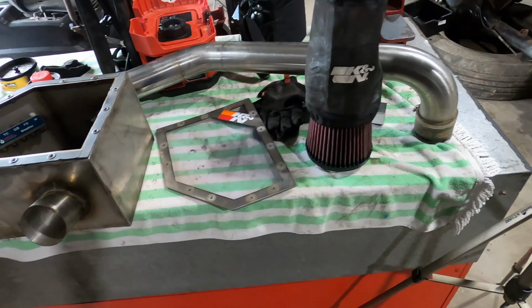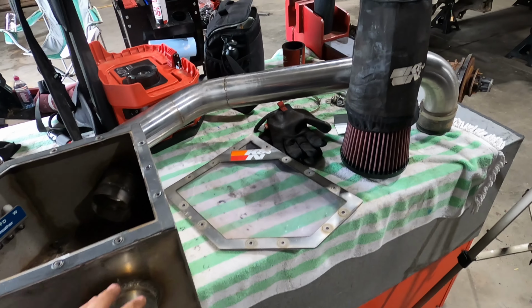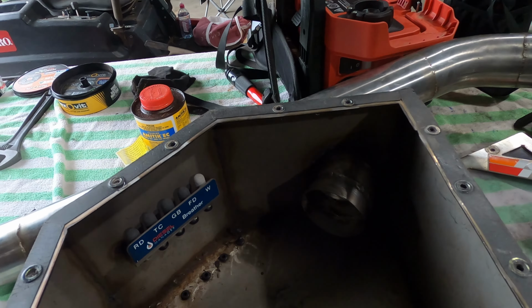Alrighty guys, so I've got my air intake off, so that includes the snorkel and airbox and filter. I get a lot of questions about my airbox and snorkel, so I made them maybe 2 years ago out of a bit of 3-inch stainless and some sheet metal stainless, and then I bought a diff breather set that also does transfer case, gearbox and winch. So I welded that in here, then drilled the holes in the bottom and put some grommets in, and then routed the hoses up through there.